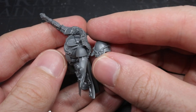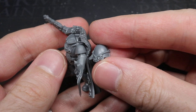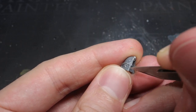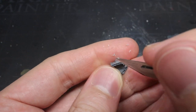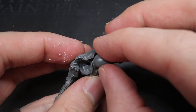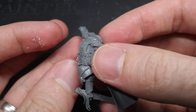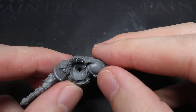With the left arm in place, I attached the shoulder pad. Instead of using the White Scars emblazoned pad from the original kit, I wanted something more generic and chose a pad from the Intercessor kit. However, there were two problems to address. First, the cord holding the small Aquila was a little too raised to sit properly beneath the fur coat, so I trimmed it back with small cuts until the pad could fit snugly beneath the cape, then glued it into place. The second problem was that it didn't have the small tuft of fur sculpted onto it, meaning the fur mantle had an abrupt stop just above the pad.